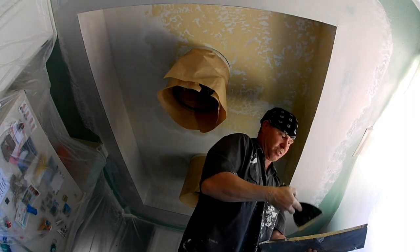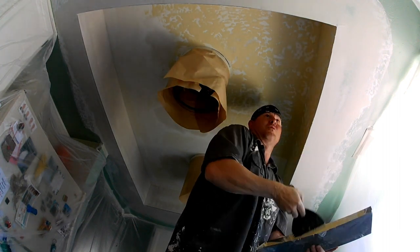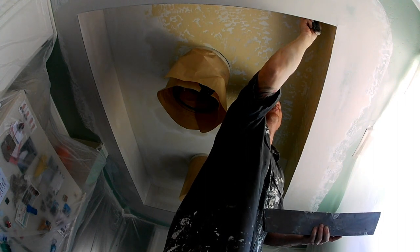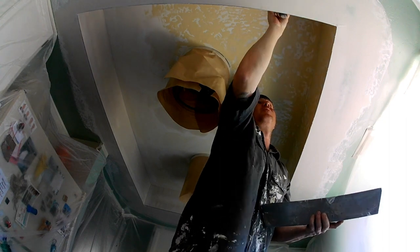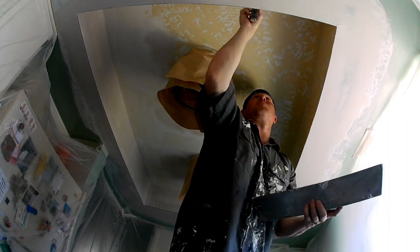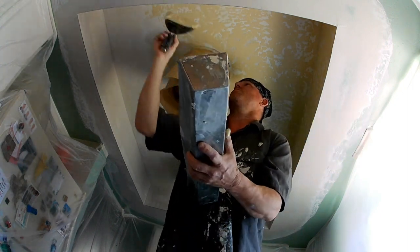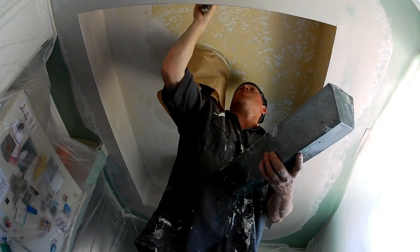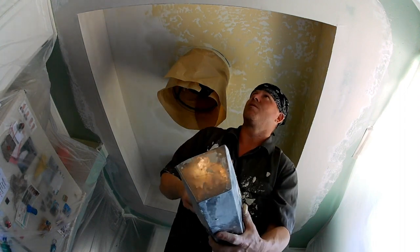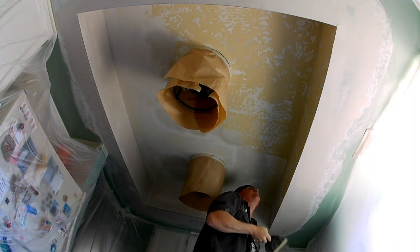This is a heavier texture, so it does hide a little bit of your imperfections, but we don't use our texture to hide bad coat work. If your coat job isn't good, you're going to have to do another coat or at least touch it up with a tight skim coat before you do any type of texture. Doesn't matter what type of texture it is. Go around, takes a little bit of time. Check your angles, keep the angles clean. Just keep plugging away. It's tedious.